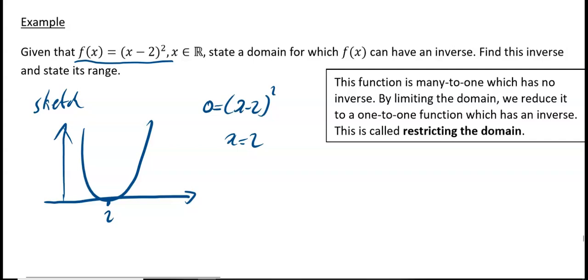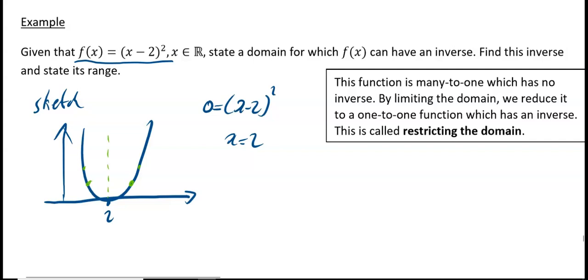And we have to look at where we can restrict this. What we can't have is two x values going to the same y value. At the minute, this is a many to one because there are multiple x values going to the same y value. So we have to restrict it. If I was to cut this graph here, then that wouldn't happen. If I started my graph from here on, one x value goes to one y value, one x value goes to one y value, and that's going to be the same all the way along. So by restricting the domain, we can do that.